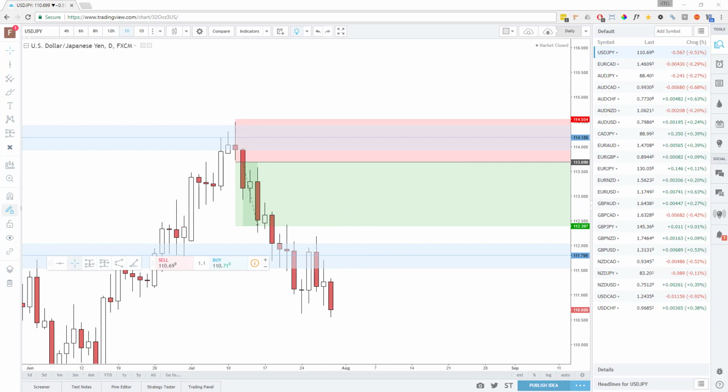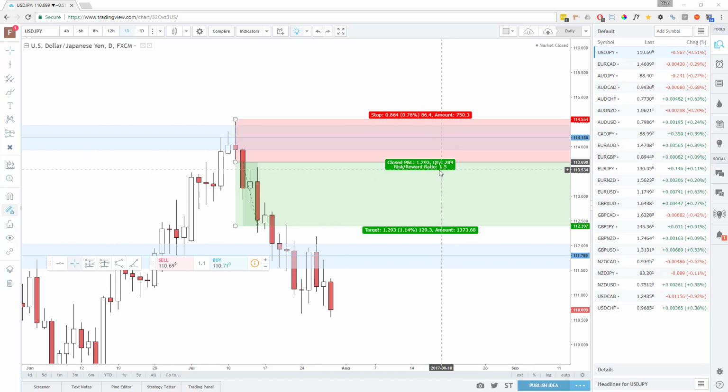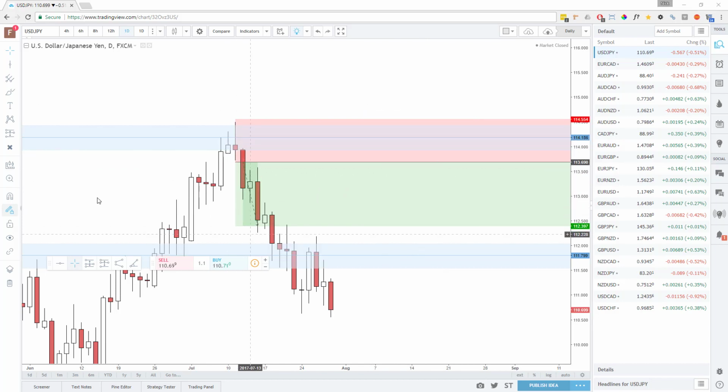Risk reward ratio of 1.5. That means your target is 1.5 times the size of your stop loss. So if your stop loss is 100 pips, your target's 150 pips. That's the minimum I go for. Minimum risk to reward ratio is 1.5. So in this case, we have a risk to reward ratio of 1.5, and we have met all the requirements for a smart stop and a smart target. Smart stop, behind a barrier. Smart target, out in the open.